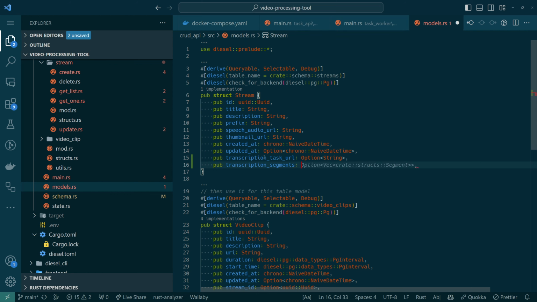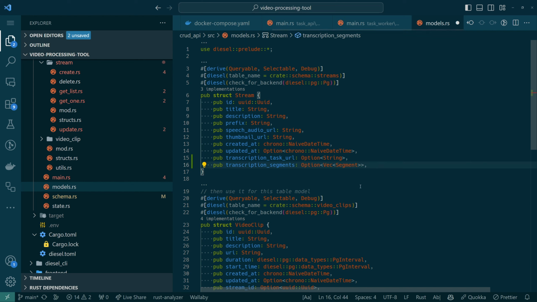Now that the LLM can see that segment, it suggests Option<Vec<crate::structs::Segment>>. I mean, this is wrong because of course there is not a structs in this crate.